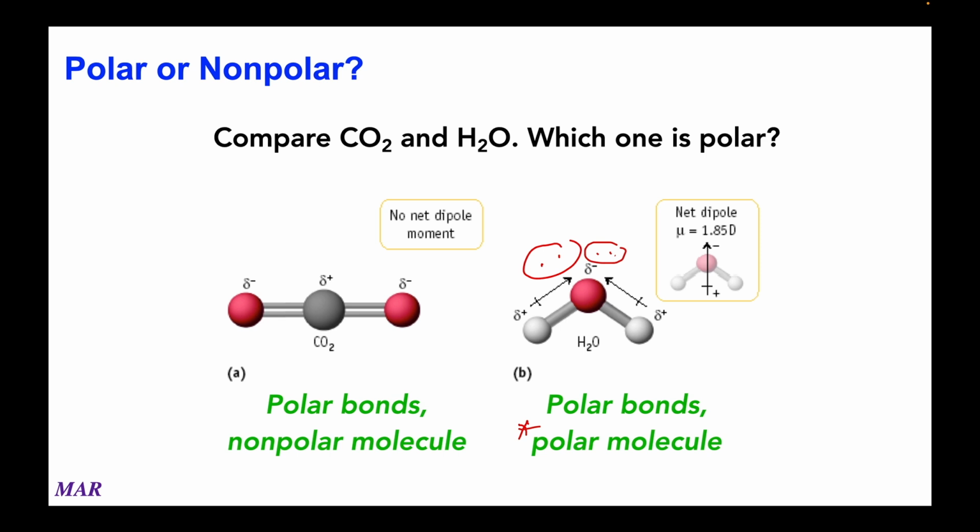Now, this is the measurement of the polarity, 1.85 D. That's what the capital D stands for. You don't need to worry about that. You can actually measure the polarity around water. It's pretty strong. CO2 would not have a dipole moment. There's nothing to measure. It would have a 0 D measurement, if that's where you want to talk about.